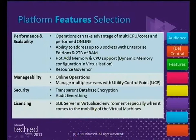From a manageability perspective, from an IT perspective, a lot of these operations are online. Security is becoming a lot more of a concern, especially around auditing and meeting SOX compliance and all of those sorts of things. Out of the box with Enterprise Edition, we provide auditing of all your operations. So not only inserts, updates, deletes, but down to the select operations, who's querying data from your SharePoint databases. And this can become important if your auditors are coming through and want to know who's having access to things.